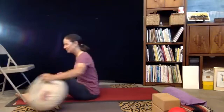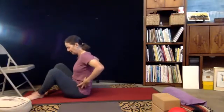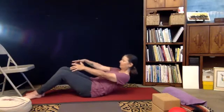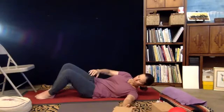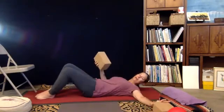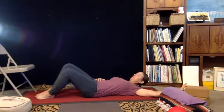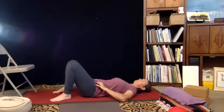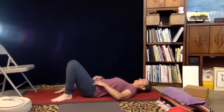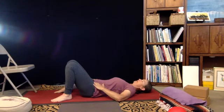Okay, so you guys, what we're going to focus on here is just gently connecting back into our trunks, and back into the pelvis a little bit. So starting with the knees bent, let your hands come to rest on the fronts of your pelvis, okay?